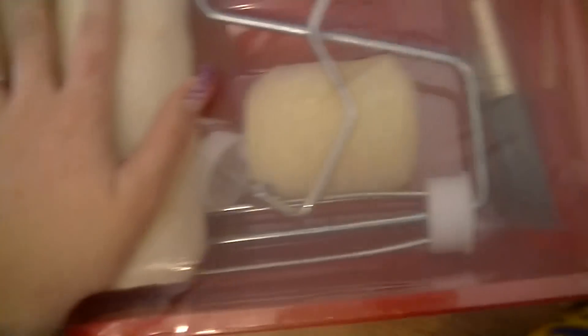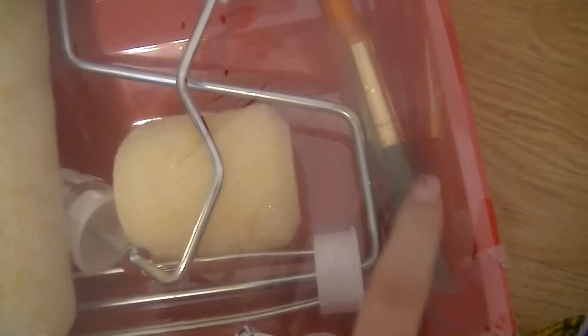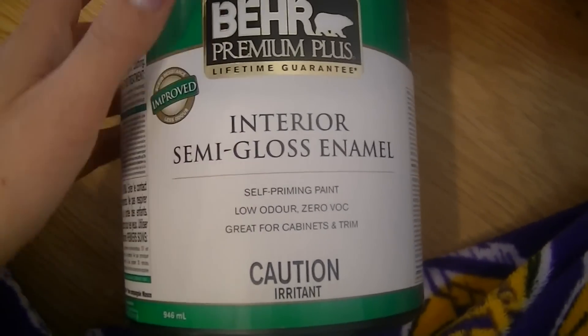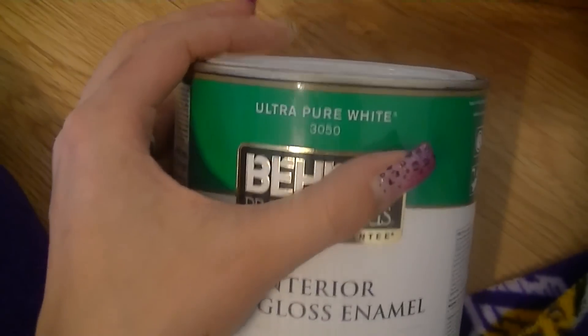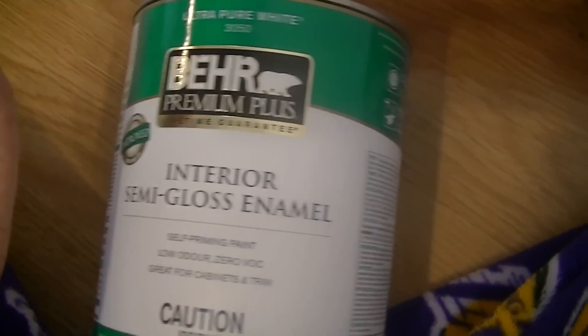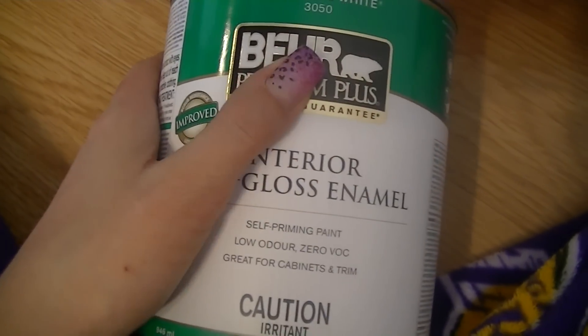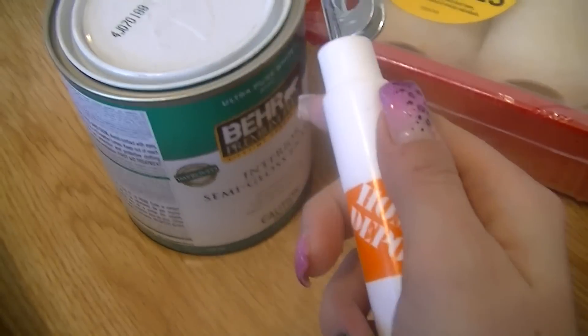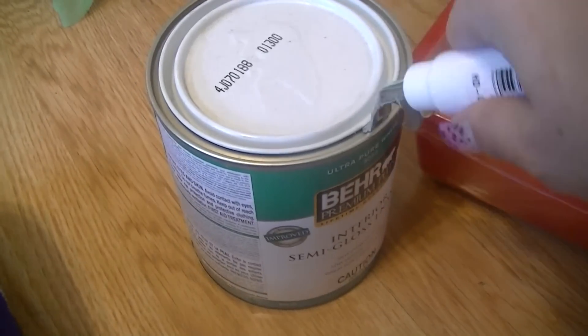Also in this room too — that's why I say I don't know if I'm going to be able to paint the walls today. I got a paint kit and it has two rollers, a mini roller, and a paintbrush. The paint I'm using is the Behr Premium Plus interior semi-gloss enamel. Apparently this is really good paint. They were trying to sell it saying it's like the best paint. So I just got a mini little bottle because it's just for baseboards, and this tool that will help you open your paint can.